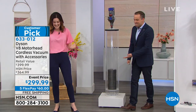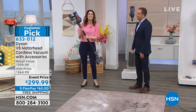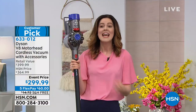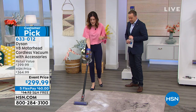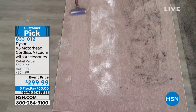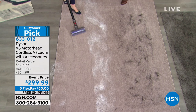It's brilliant. So the thing is that with Dyson, this is 5.75 pounds in the stick version. So it's lightweight, it's cordless, and it's got all the powerful suction that you've come to know from Dyson. Yes, so that's the joy of it, right, Gemma? Right. Because so many of us, we know Dyson never loses suction and all the good stuff, but this is that next generation of Dyson.